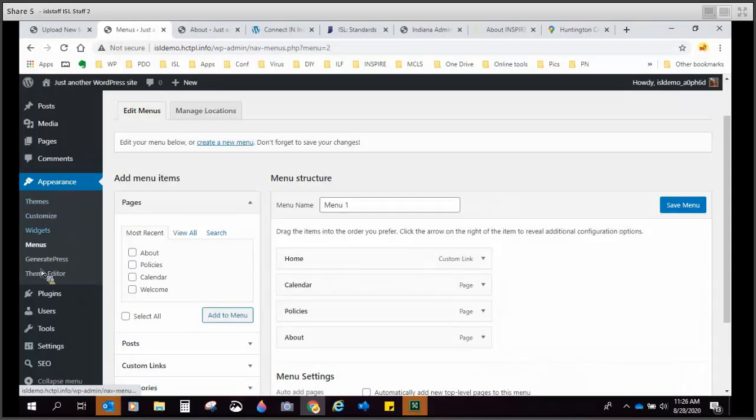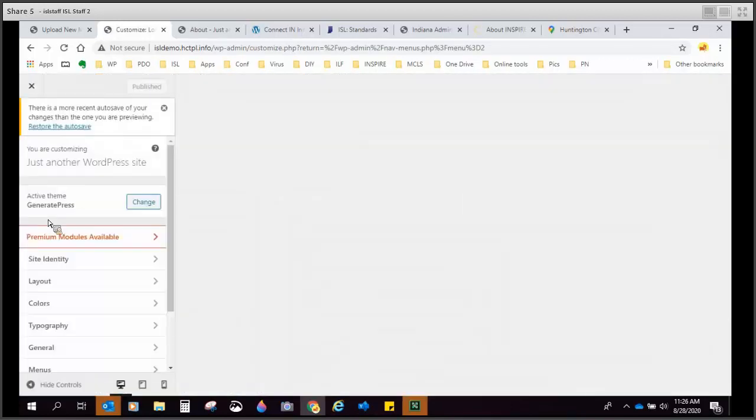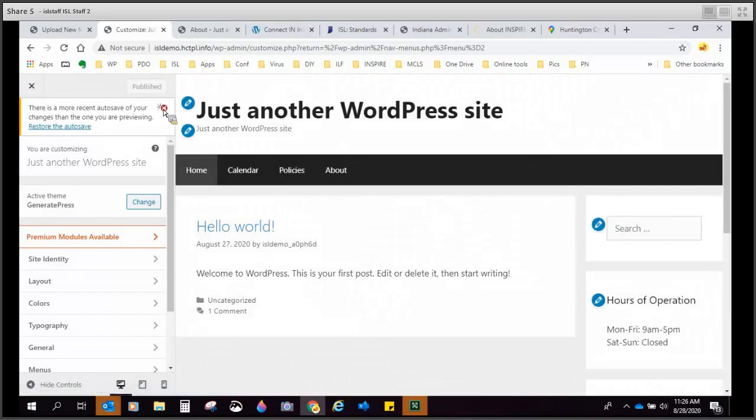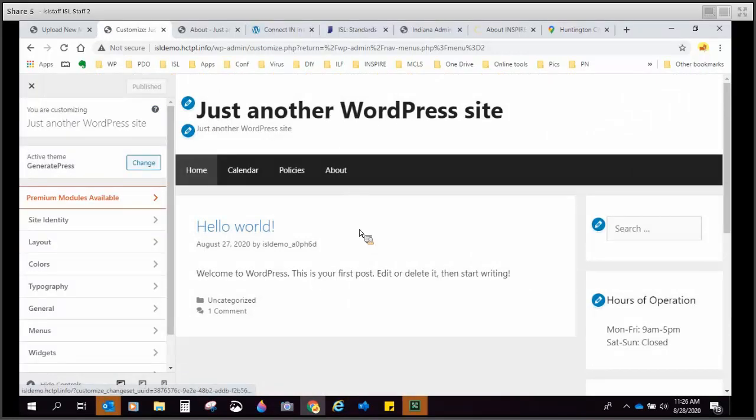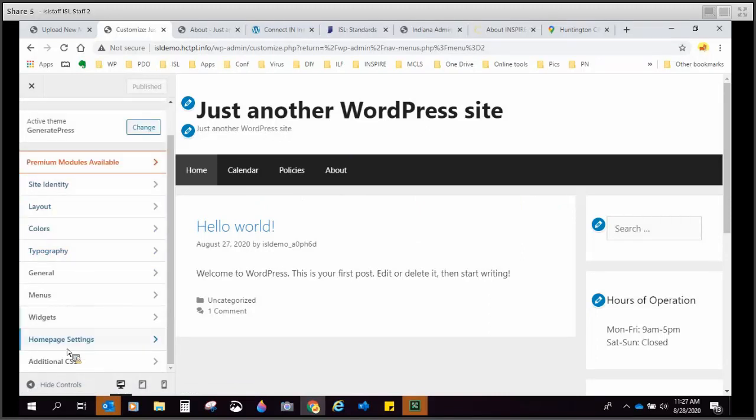So we tackled the menu. The last thing we're going to tackle is just the general customize menu. So under Appearance, this is kind of where you're going to edit a lot of different things that impact the look of your site. But this Customize one here has a lot of stuff hidden in it. We're not going to tackle everything here, but for now we're just going to click Customize.